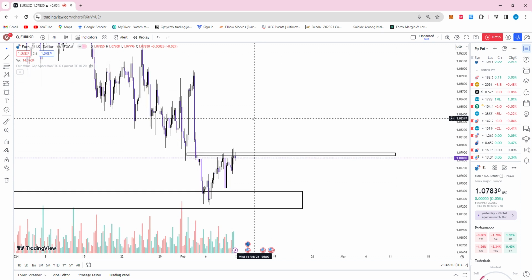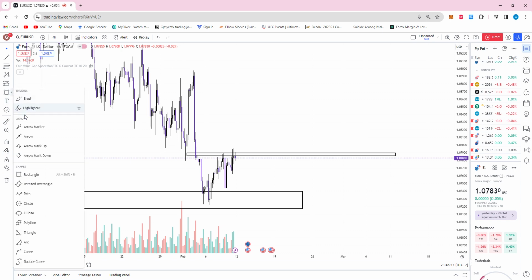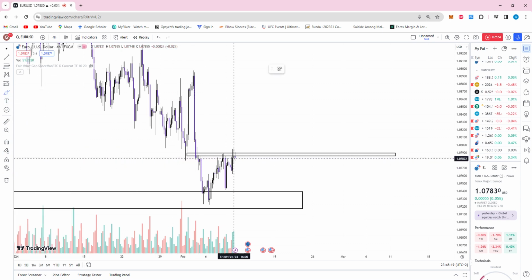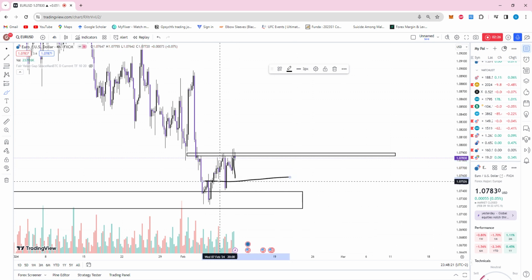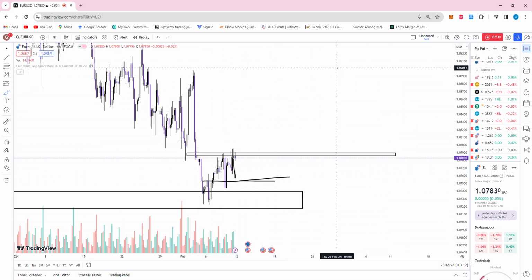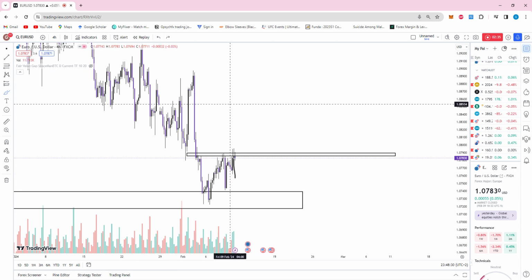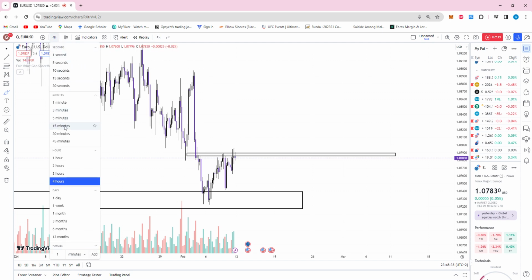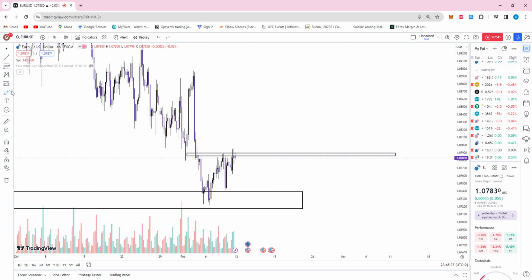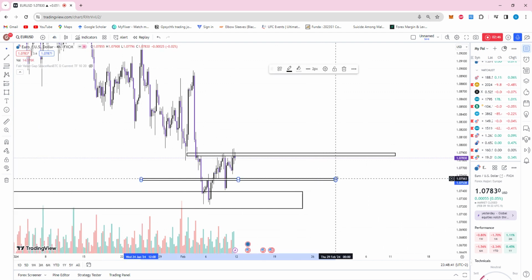But now we know, okay, potentially, if I'm going to trade the buys, I would like price to pull back, and I'd like to buy from here, from this area here, and then look at how price is wicking, and that's when I'm going to start looking for the buys. All right. And yeah, so now we know what we're looking at. We're going to mark out the buy area that we're looking at. We'd look to take this.